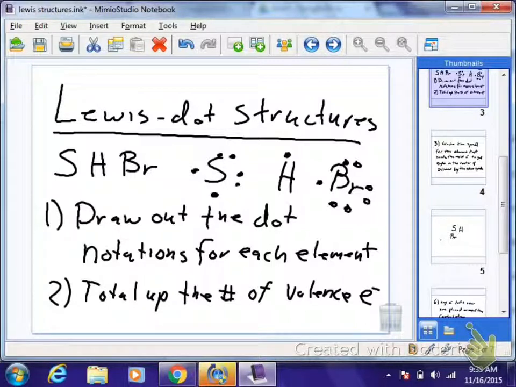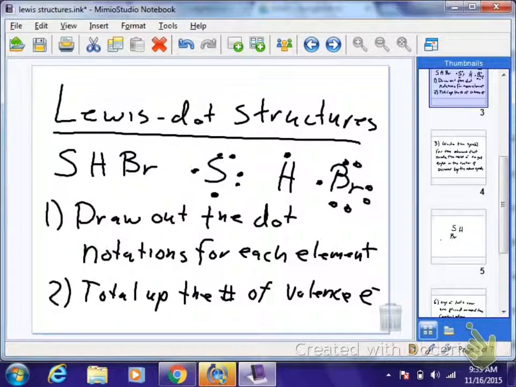So what if they're all the same? If they're all the same, which is probably not going to be the case, then they're just going to be beside one another. A lot of times that would be if you have 2 elements that you're bonding together and they both have like 6 electrons. So then they're just side by side. Maybe put both of them in the center side by side, so you've got 2 center elements. Okay? That's the way you could look at it.